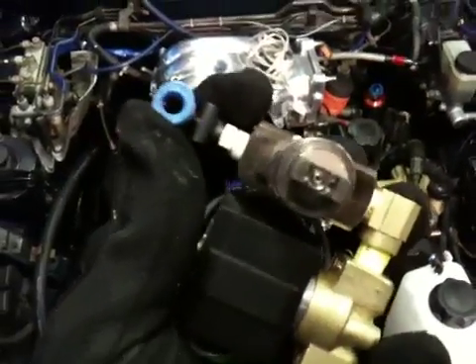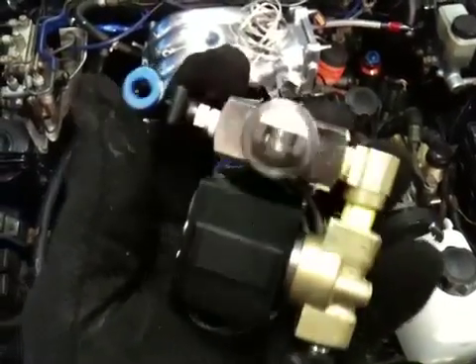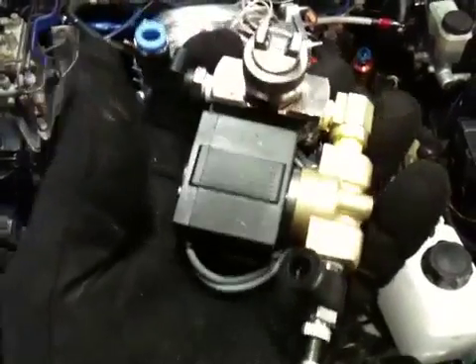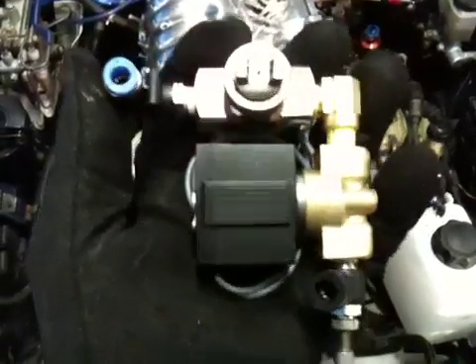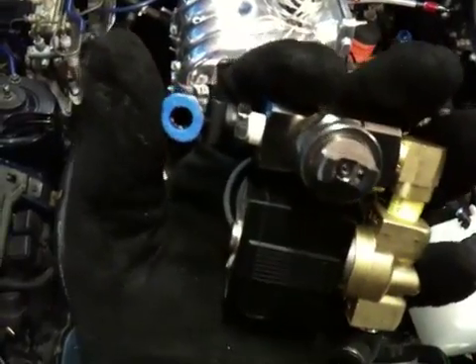This is your gorgeous water injection nozzle right there — it's staring at us smiling. This system is a lot like — do you remember your grandma's perfume bottle with the little squeezy thing on the back that sprayed air and water? This system is like that, but instead of making you smell horrible, it makes you safer on your engine. On this side, that's air flowing into the nozzle — air being generated from the turbocharger, so there's no pump involved, no electric pump. I love it, it's so simple.